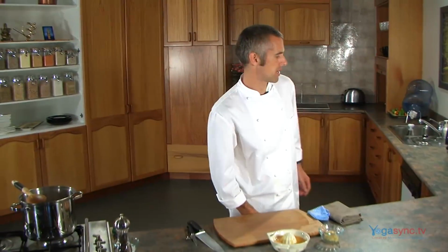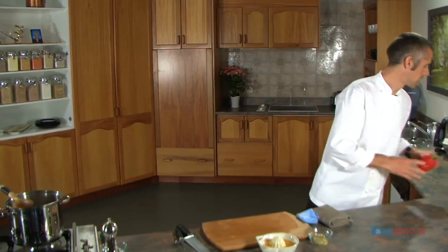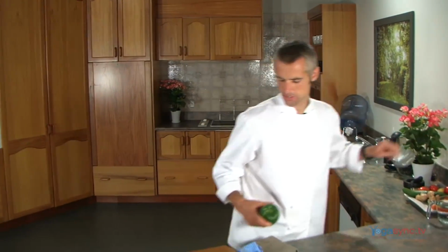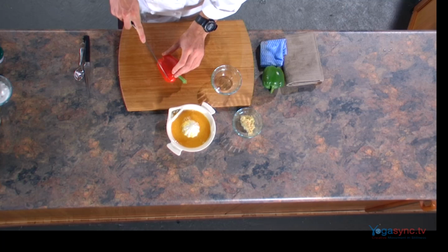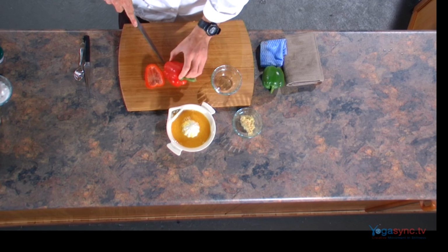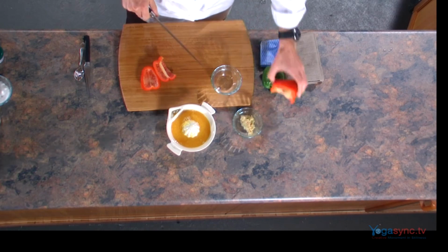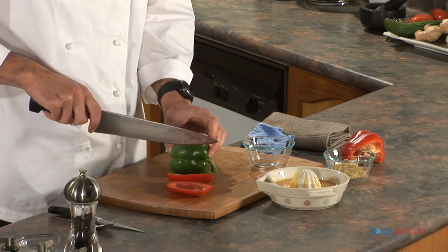So we're also going to prepare a garnish for this soup. It's quite simple to do, but it looks really nice. So I've got 2 capsicums here. You can use any colour that you have. I'm just going to use a little bit of red and a little bit of green. Just slice as much of a straight edge off as you can.